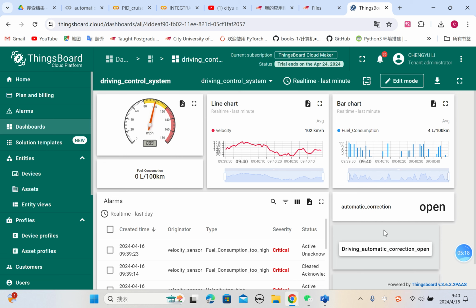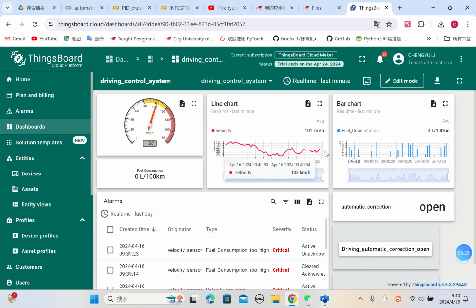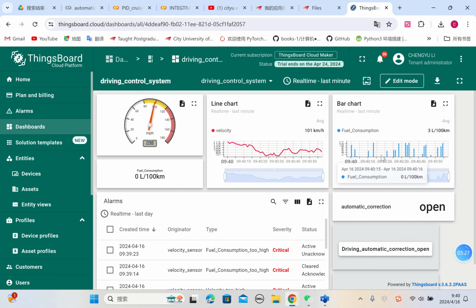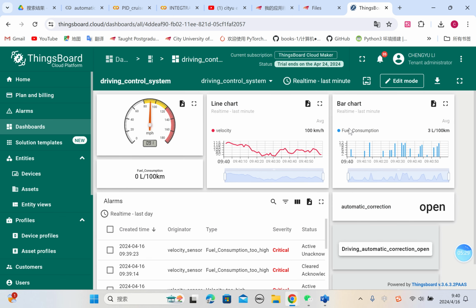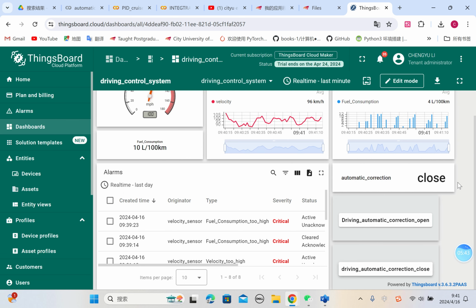And when you see the velocity is normal and stable, and also the fuel consumption is stable, then you can click the close button, and the function of automatic correction is closed.